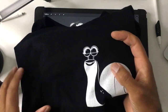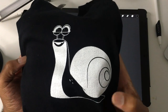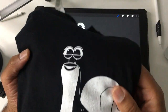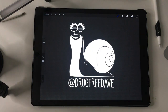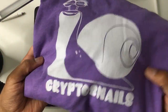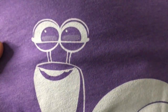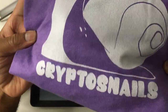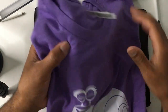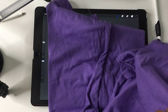So here's the first one. This is fairly small, but this is the print from TeePublic, which I'm very happy with. It's nice and clean and clear. As you can see, the design is a little different because I had a few different types of this logo. But then I got it reprinted on a purple shirt just because I like the purple color. And yeah, this is a different one with crypto snails on it. But printed nice and perfect and clean. I'm very happy with it. TeePublic has a lot of sales, so I think this was maybe like $13. So I can print logos all day. I can come up with all the logos I want to and get them printed. You know, if I make stuff, I like to print it. I like to wear my own designs and things like that.